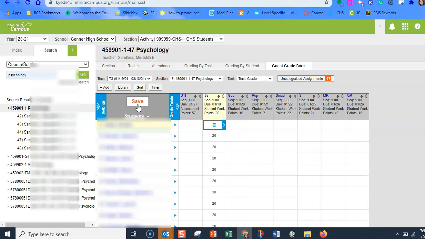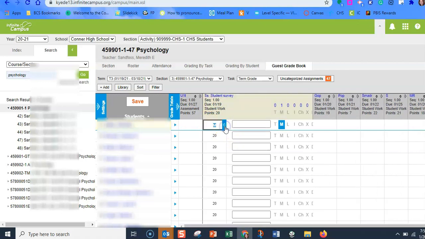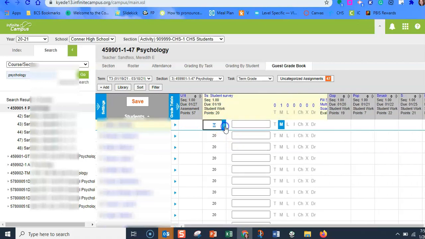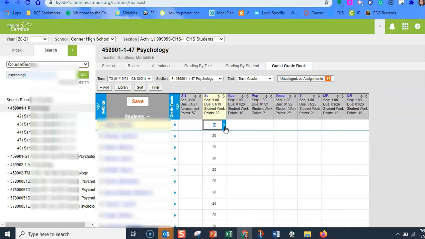Canvas will pass it back over the M and erase the M. So it's kind of best of both worlds. You still do have to put an M, but the only place you put it is in Infinite Campus. Do not check the flag. Just type the M. We've done this in a few cases in the last few weeks, and it's been running clean as long as you don't do anything else in that column of grades.